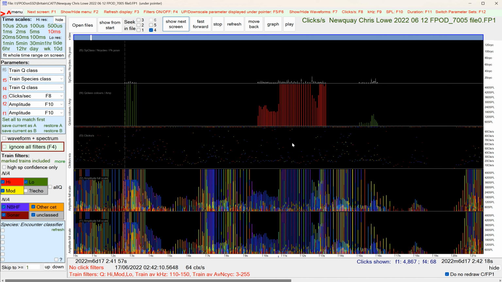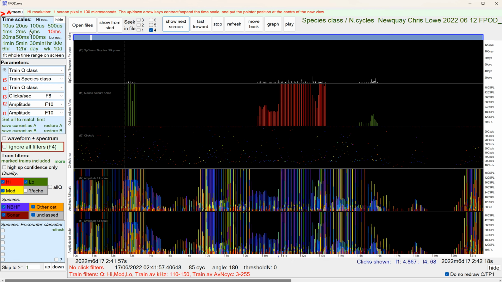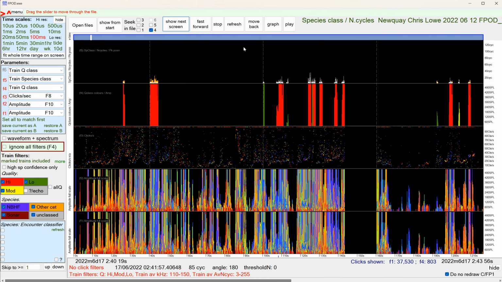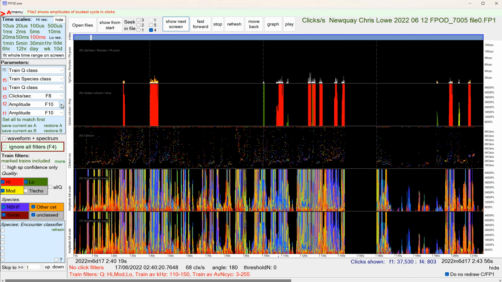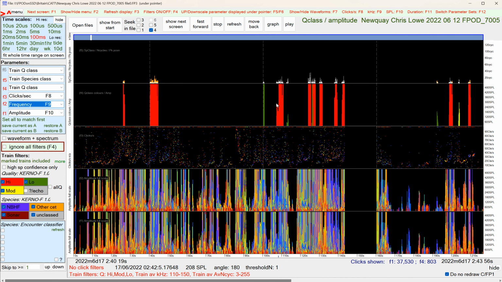So here's the first one. Okay. So it had something in there which it thought was a porpoise. I mean, it was in that it was unclassed, but rather like a porpoise.